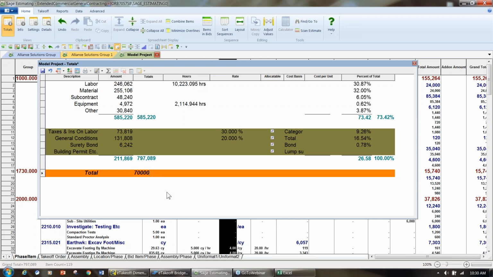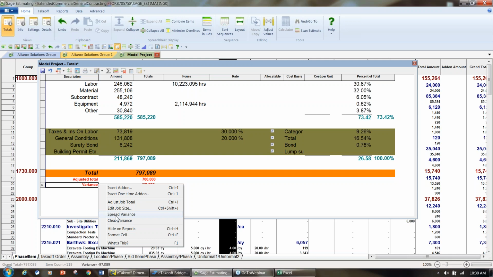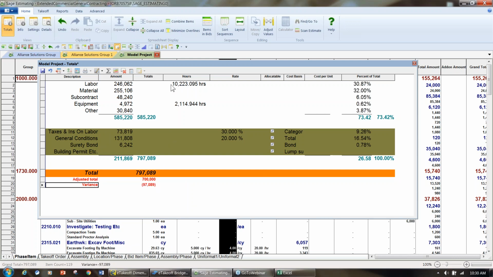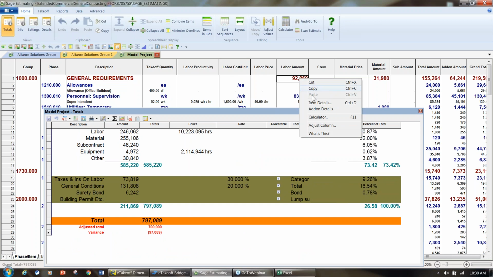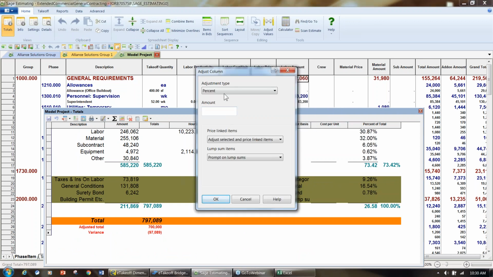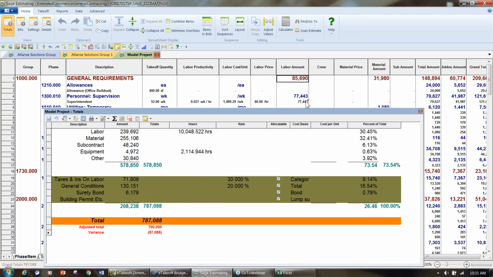So in this case, we'll go with this. And now we've got a variance, and we might want to spread that variance through the total. Just right click and I can spread it through the total. Or maybe I want to save this and spread it the way that I want. So I go up here and spread it right across this guy. So we'll say spread. And now we can take, let's say, $10,000 and spread it over that particular area right there. Say okay. Tells us where we were at before we did that spread and what the percentage adjustment is.